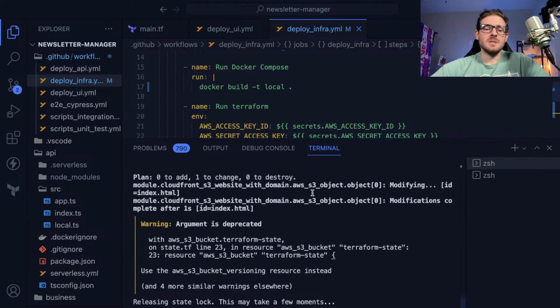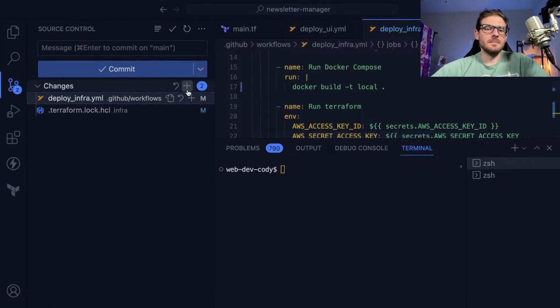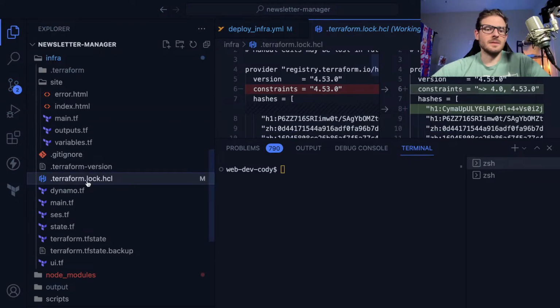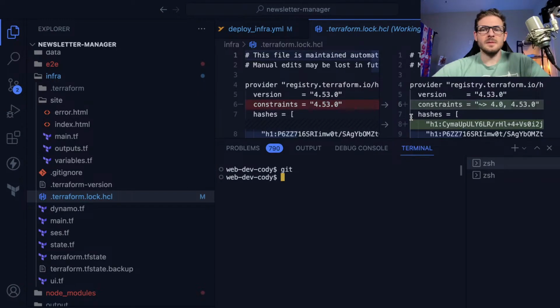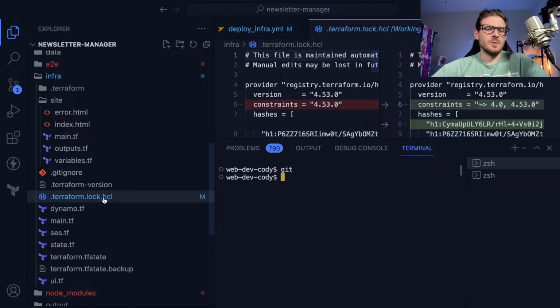All right, so what I'm going to do is push this. Let's go ahead and do a Terraform lock. I don't think I want to push that. I also don't know why it created that. I think it's something I used a while back, but everything should be remote. I don't think I need to deploy that. Make sure there's no secret information inside this thing. Terraform lock HCL.